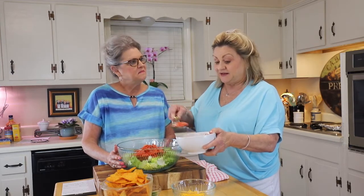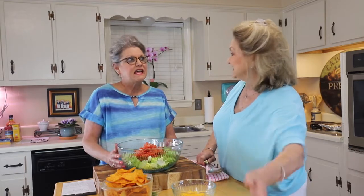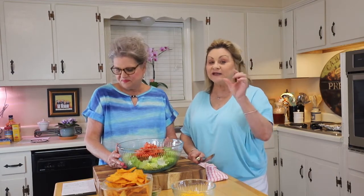But speaking of tomatoes, my tomato plants are looking wonderful. Maybe next week we'll take you outside and show you my garden. Ours are too. In this heat, they have just jumped up. They're huge. I've got blooms on some. Do you have blooms? Yes, I have blooms, and I've got little bitty squash. They're so cute. They're just little bitty yellow squash.